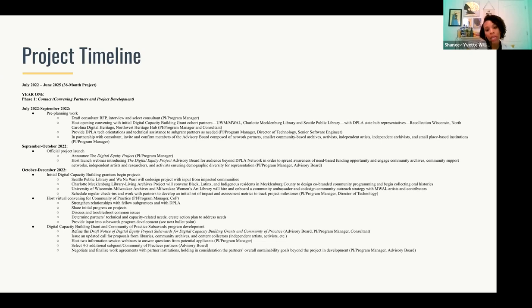And then in year three, we are intentionally scoping out a phase three reflection, revision, and revelation time, where we host a convening with an advisory board to work on program evaluation. Hopefully, if the world allows, we'll conduct virtual site visits with partners. We can also do this virtually. We'll continue to collect feedback from partners from the community of practice on their experience.